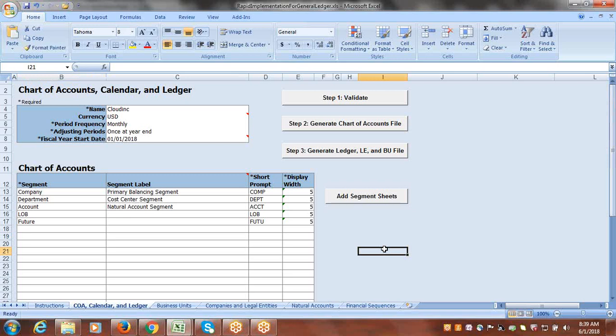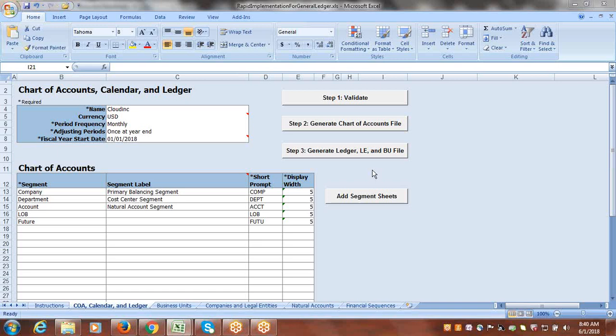How many segments are mandatory in the chart of accounts? And what are those? Two segments, balancing and natural account segments. It can be your balancing segment, you can take any segment as per your requirement.